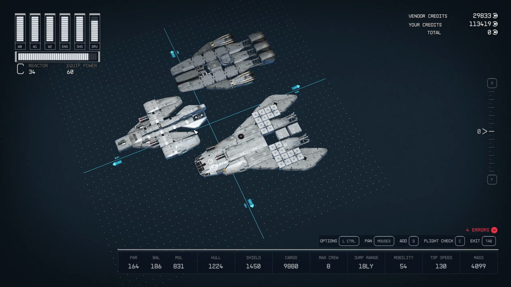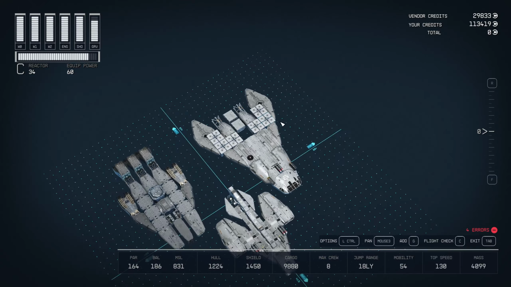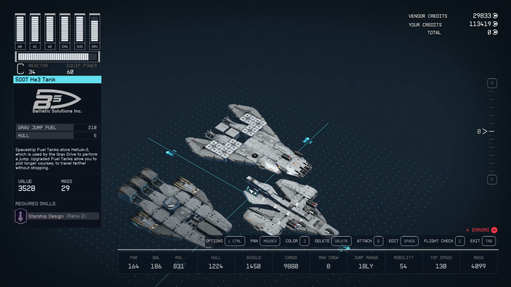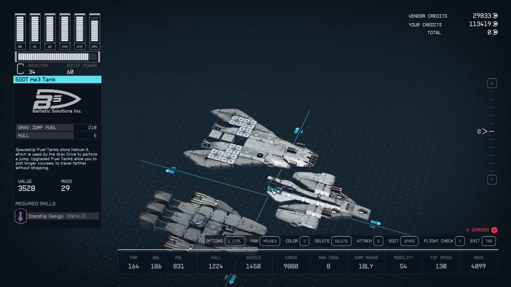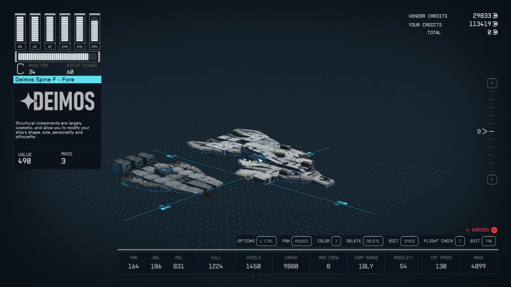On the back here we have 2 Deimos bumpers. I think they make a really nice tail. And we also have the 500T HE3 tank for the helium. You can make your spine however you want. There's a few different ways you can make it look. I chose to go spine A4, spine B, spine D4, spine F4 with a spine A4 on top, and then the spine, or the tail A.